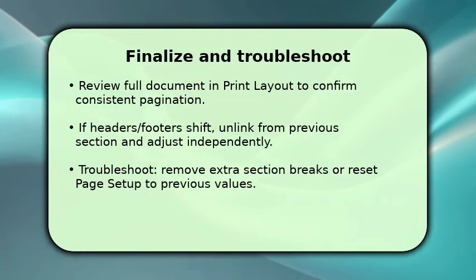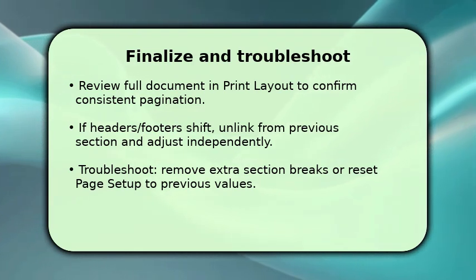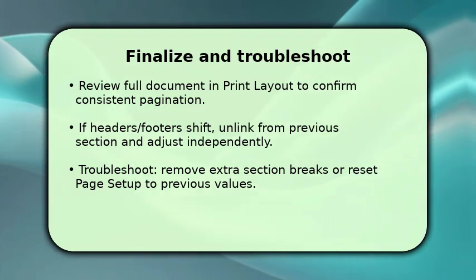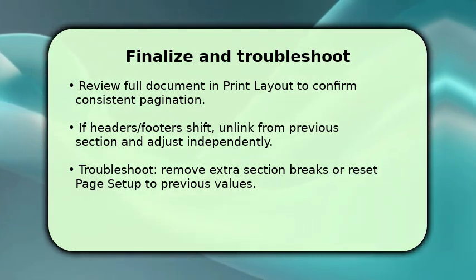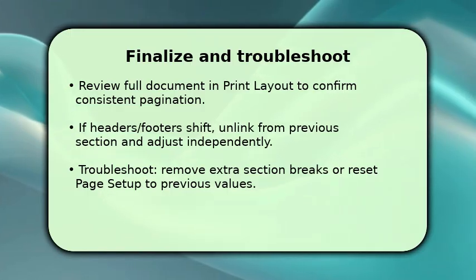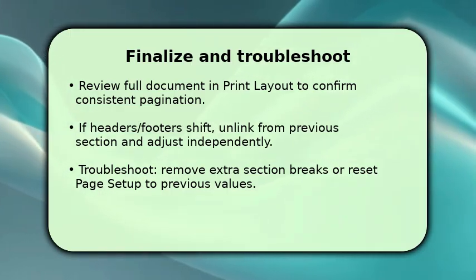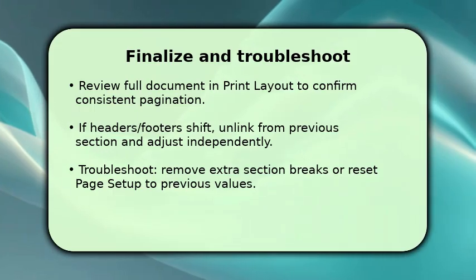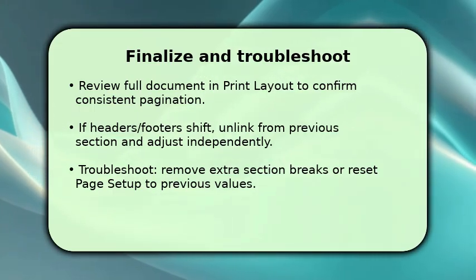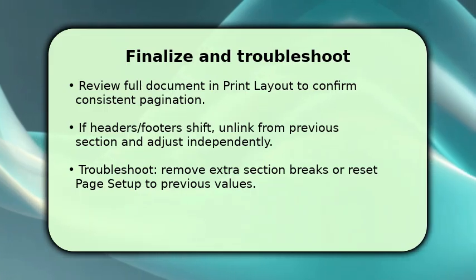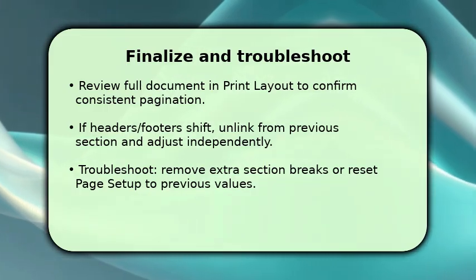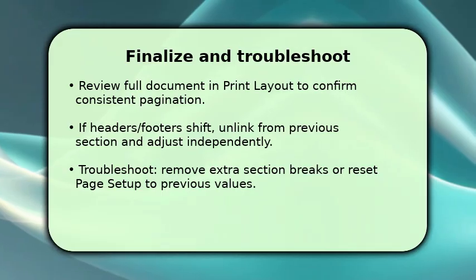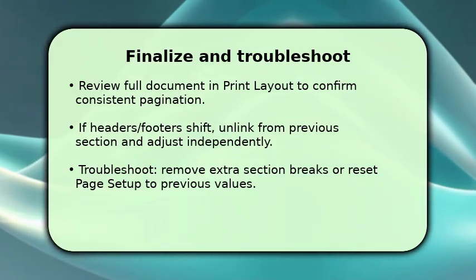If headers or footers move unexpectedly, remove Link to Previous on the Header and Footer tab and edit the section's header/footer separately. If the orientation didn't apply, look for extra section breaks, delete or relocate them. As a last resort, revert to your saved copy and repeat the section break plus page setup steps more carefully to avoid cascading layout changes.